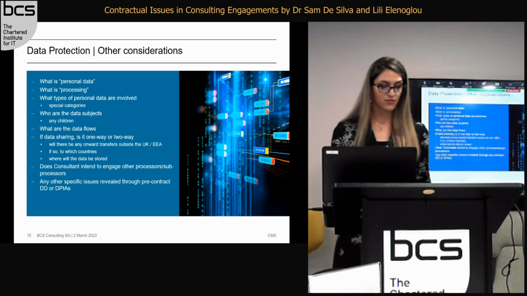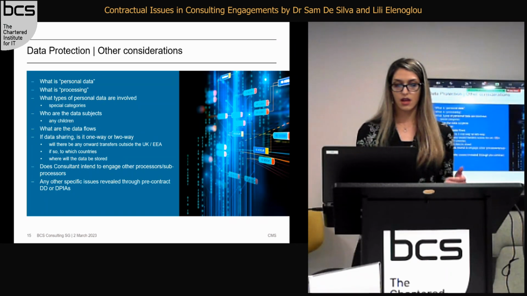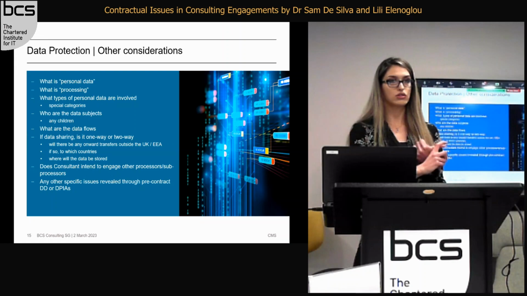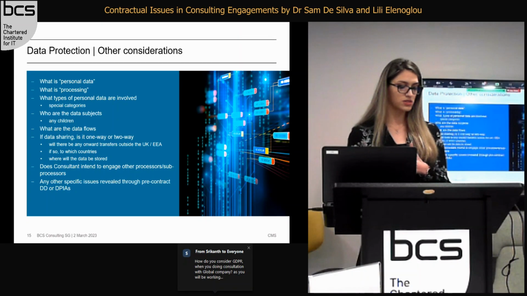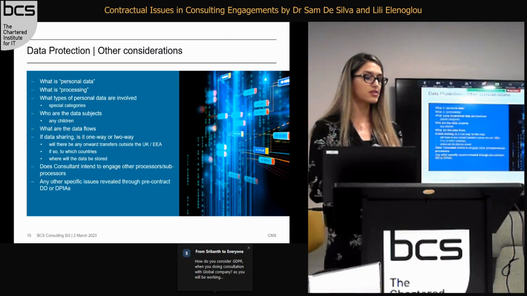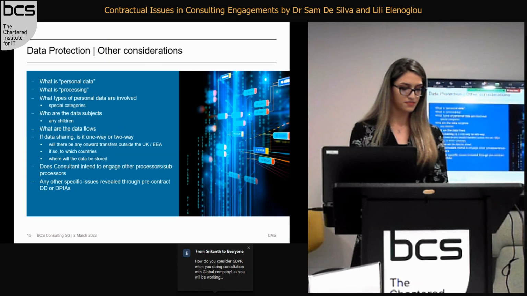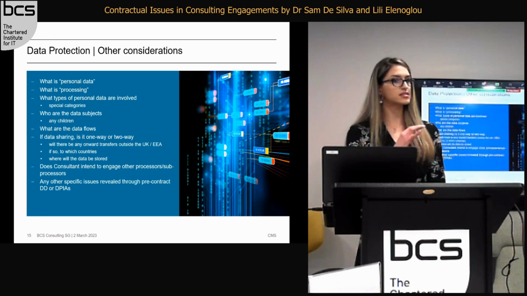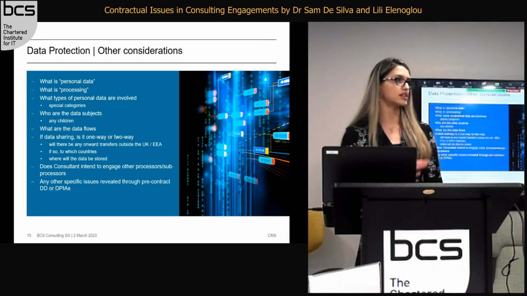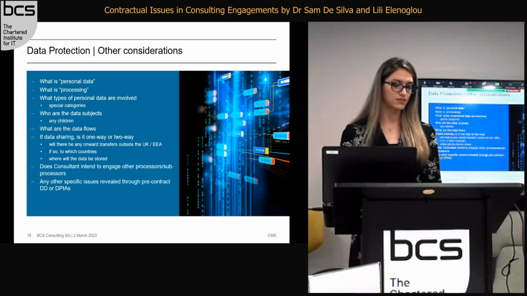The UK GDPR defines special category data as personal data revealing racial or ethnic origin, political opinions, religious or philosophical beliefs, trade union membership, genetic data, biometric data where used for identification purposes, data concerning health, sex life, and sexual orientation. It does not include personal data about criminal allegations, proceedings, or convictions, but still, we have special rules applying to this data because, again, it's quite sensitive.